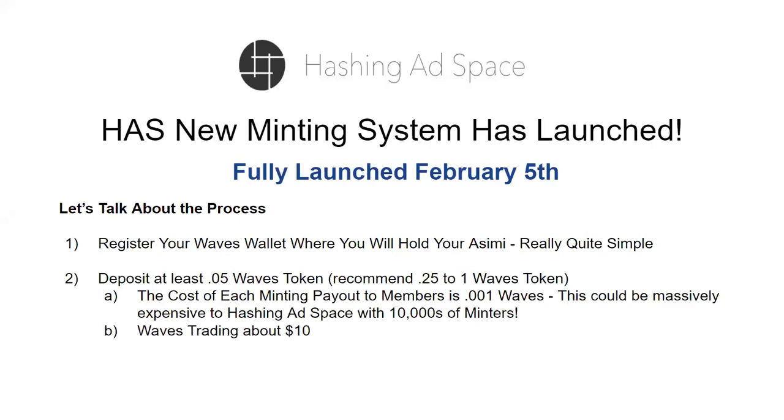So Waves is trading around 10 bucks. It's been as low as 6 in the last few weeks, and I think as high as 12 or 13. So half a Waves token deposited would cover well over a year of daily payouts. Okay, that's 5 bucks. Now, for some people, I understand that's a lot of money, but for a lot of people, just deposit 1/4 or a half or a full Waves, and you're done. That's what I did. I deposited a half a Waves. I'm done for a year and a half. All my payouts are covered.